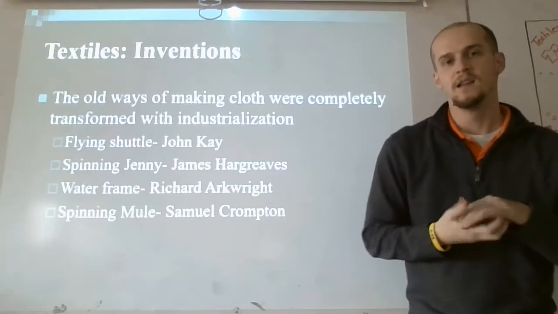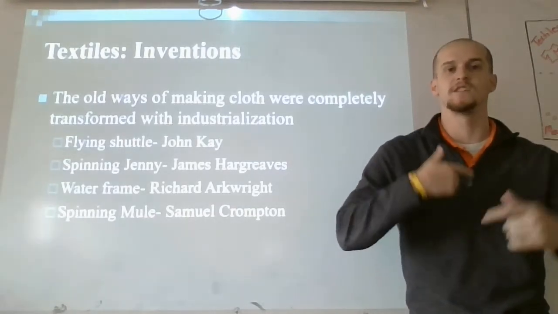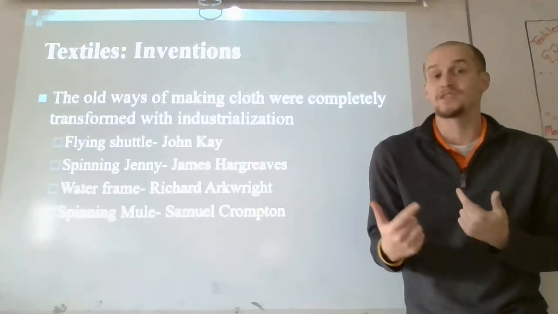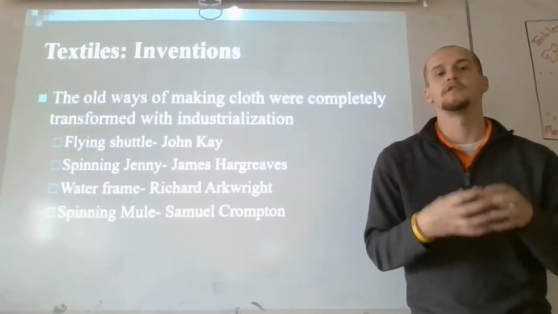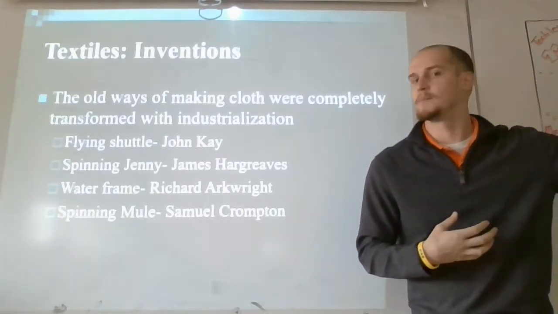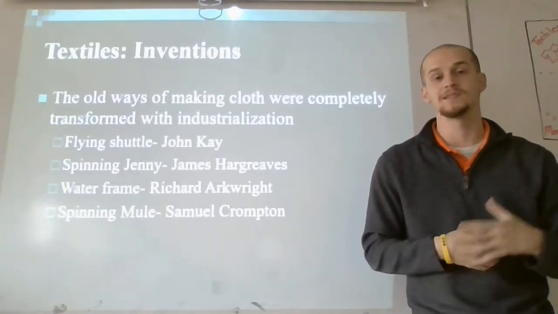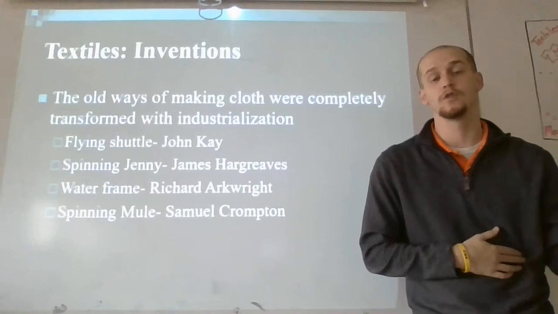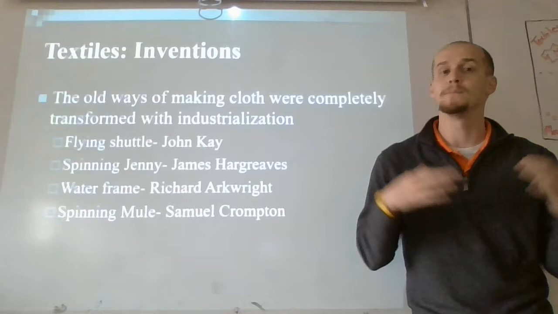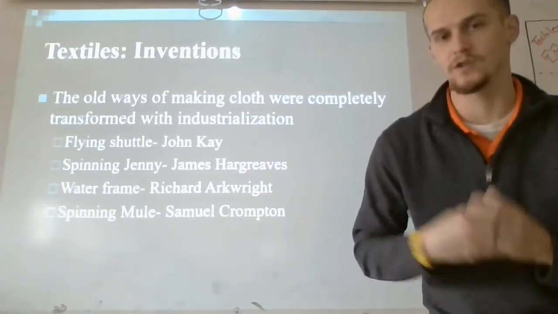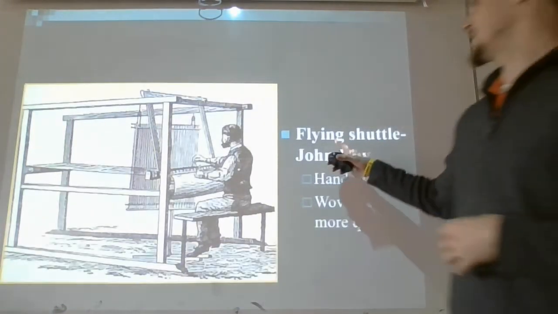Again, we talked about it. The Industrial Revolution is all about how can we take these raw materials and turn them into finished goods the fastest. Because the faster the goods are done, the faster the goods are put together, the faster we can get them out, and we can trade them, and we can make money off them, we can sell them, the faster they can be on the market. And so the goal is to take what was initially a very slow, long, tedious process in the form of textiles and speed it up so that we can make more textiles at a faster, quicker rate so that we can make more money. So number one is the flying shuttle.